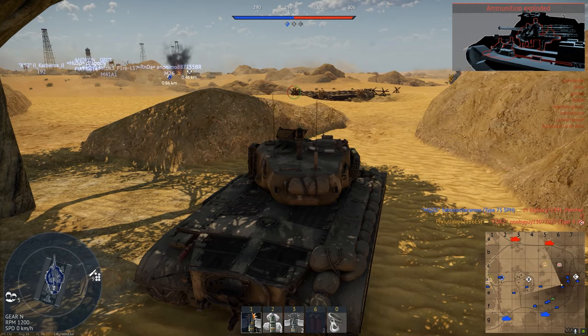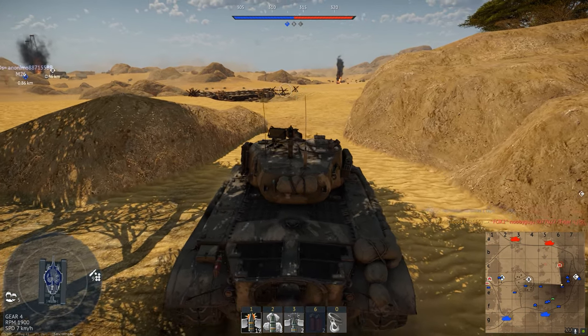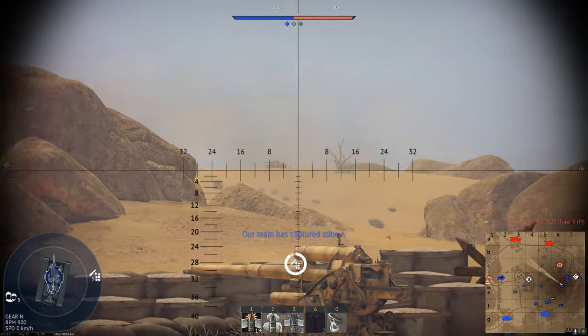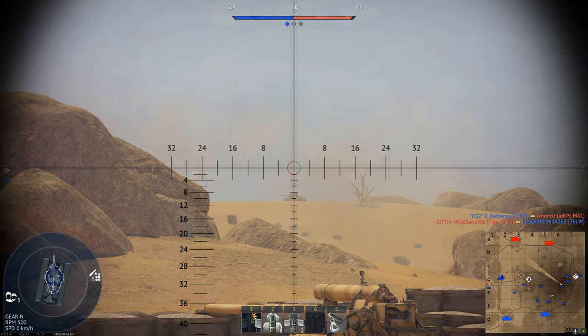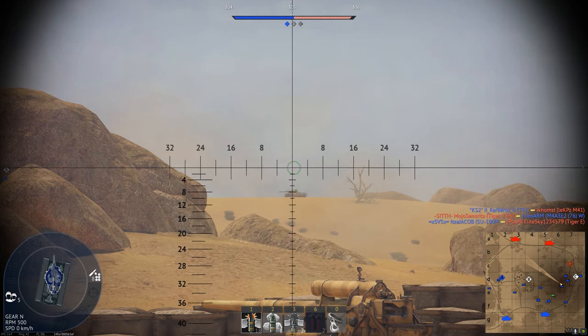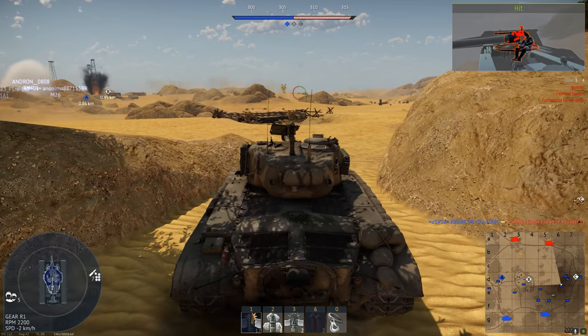That was actually not where I wanted to shoot. I'm getting used to this zoom we have here. M82 does not fail. Contact. Swing and a miss. Let's just go down a little bit. Good hit.